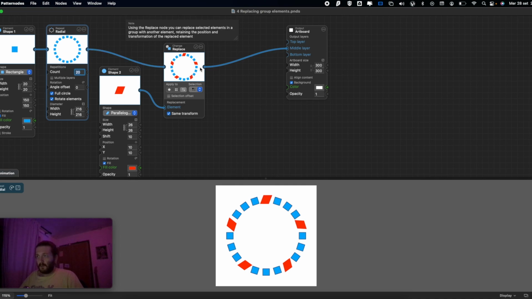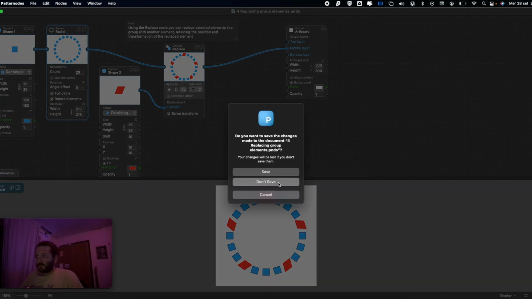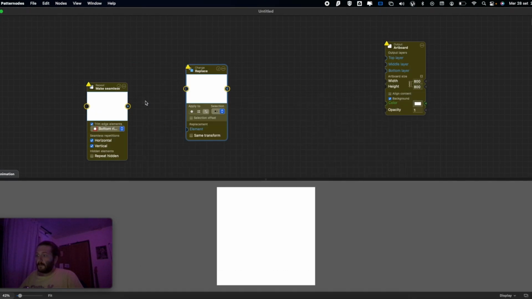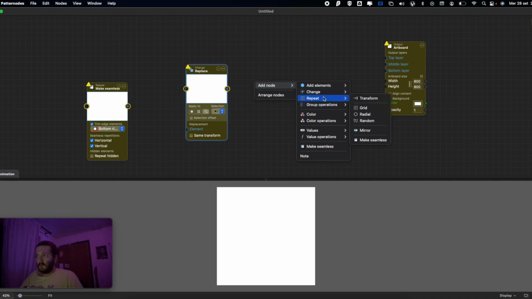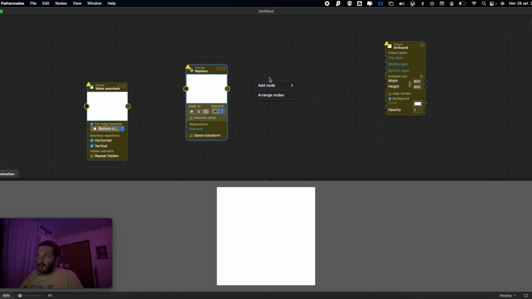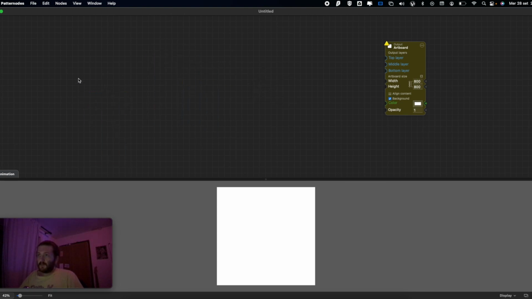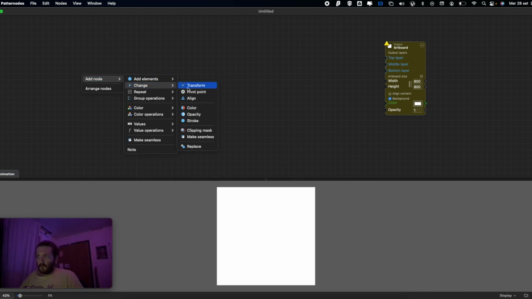It changes your shape inside a grid, a radial, or random. Very useful. So let's see the repeat nodes. So this was the change node.